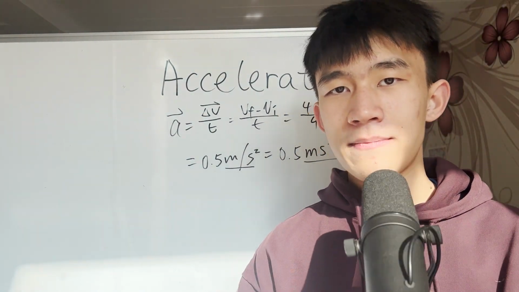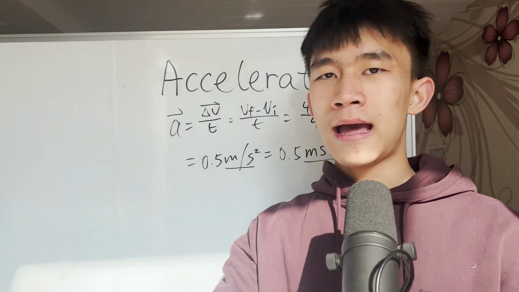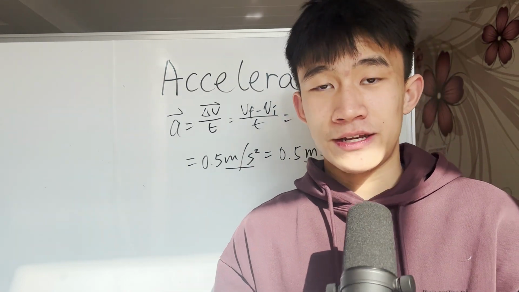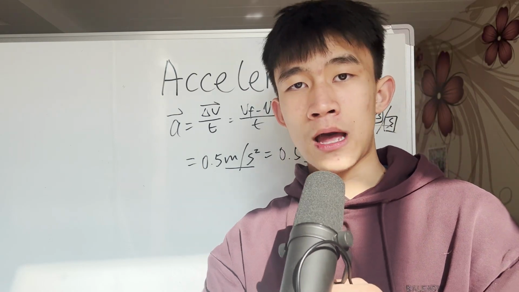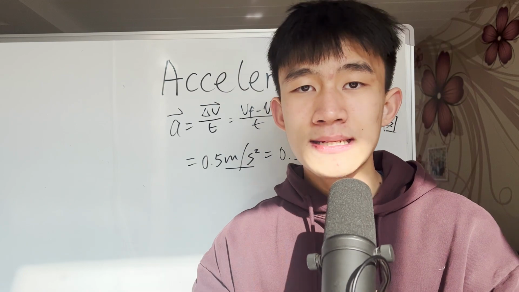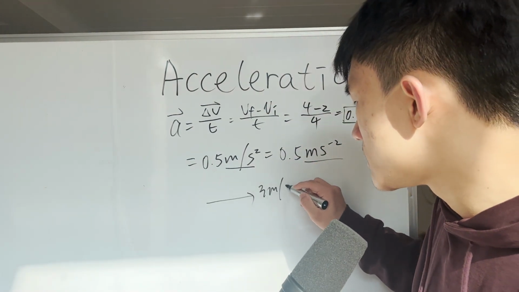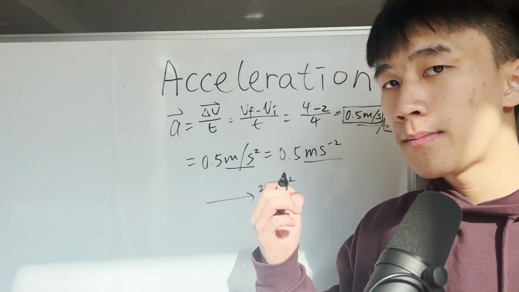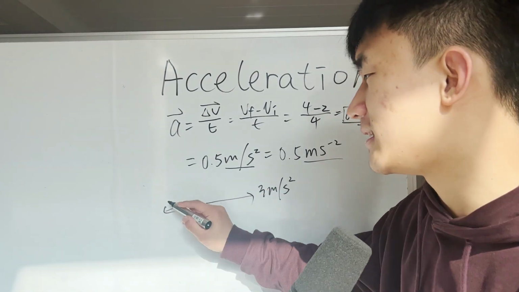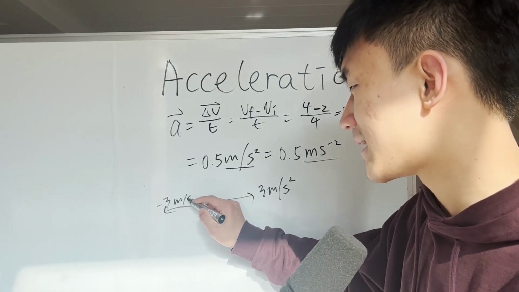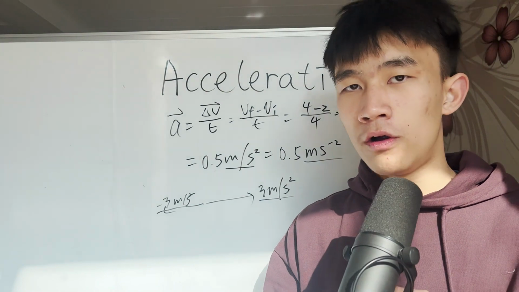I can only say my acceleration is 3 meters per second squared forward. I cannot just say my acceleration is 3 meters per second squared. That would be very absurd, right? So it must have a direction, and if I'm accelerating 3 meters per second squared to the right, I am simultaneously also accelerating negative 3 meters per second squared to the left. These two are physically equivalent, all right?